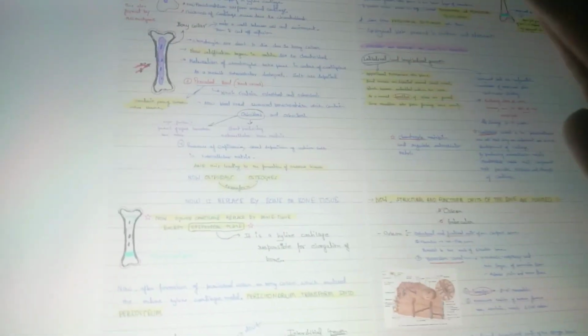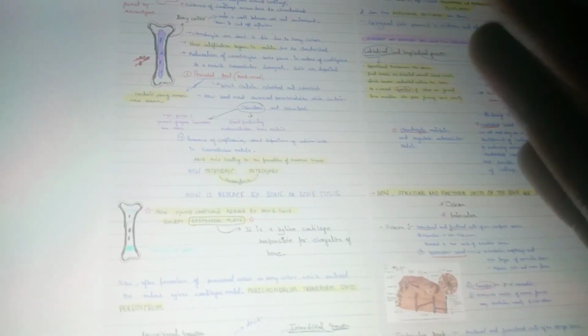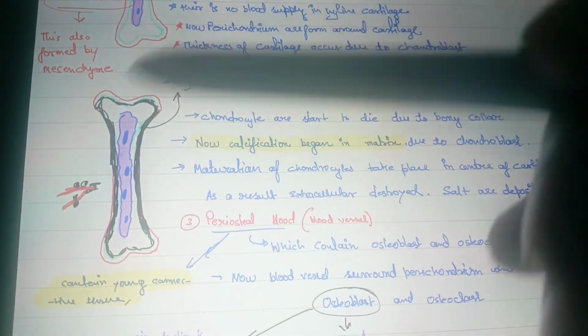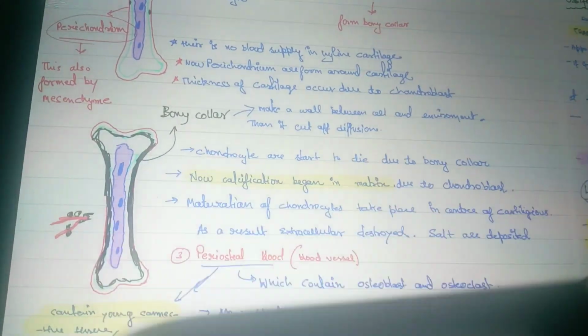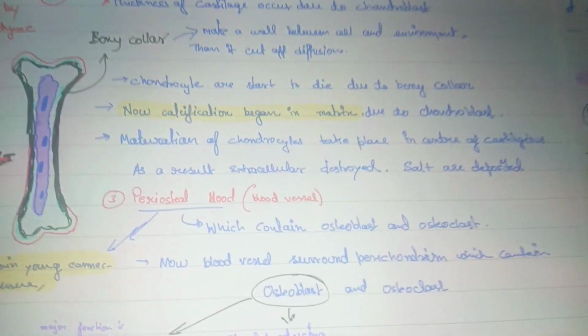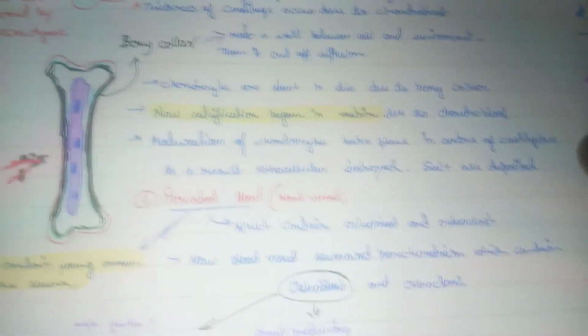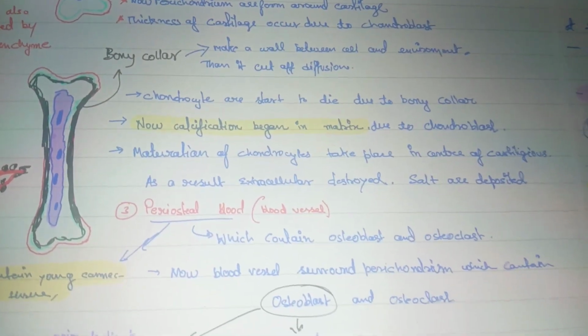And now the fifth point, I prefer you make diagrams by your hand, because it is very useful. If you make a diagram with your hand, it is very clear to you, such as I made a diagram and it is very clear to me: outer layer, inner layer, matrix, and some cells. So it is very clear to you. I prefer you make diagrams by your hand.